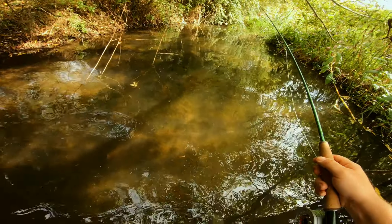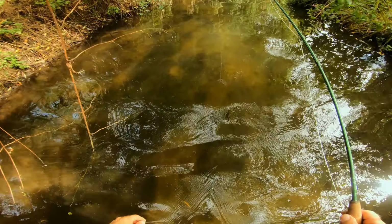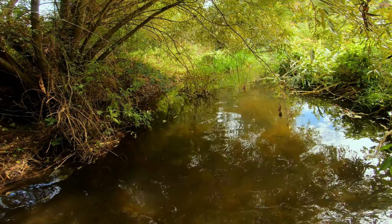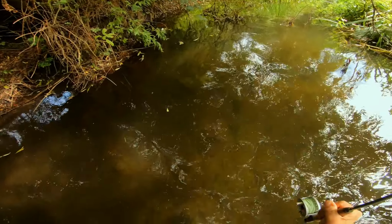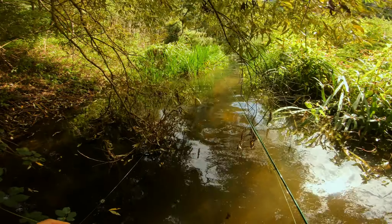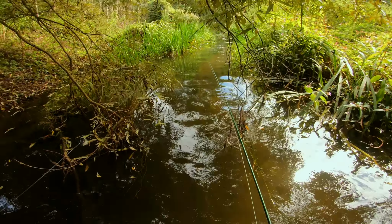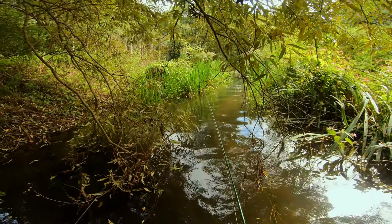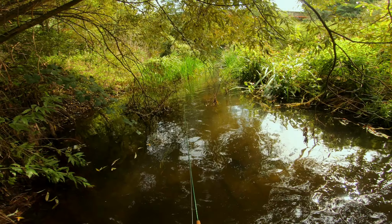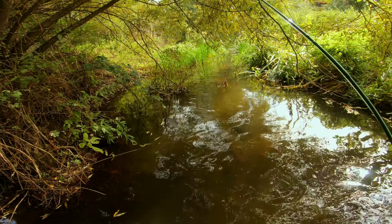Gonna have to get the other side of this. Wow. This is really dodgy. I can't even lift my rod up, even if I did catch something. Come on, why do I always manage to get the snags? Seriously though. Oh, that was a big fish. Oh, he's right under my feet. That's a carp. Oh my God, I'm nervous now. I've got to retreat and hope you don't spot me. Past this snag. Oh, any inaccessible bits, man.